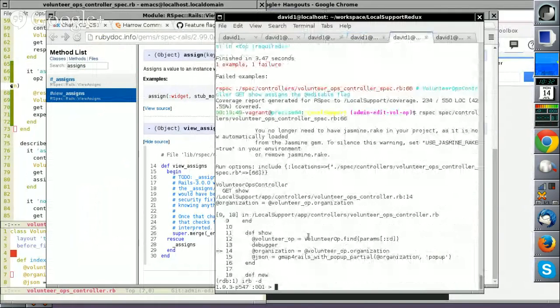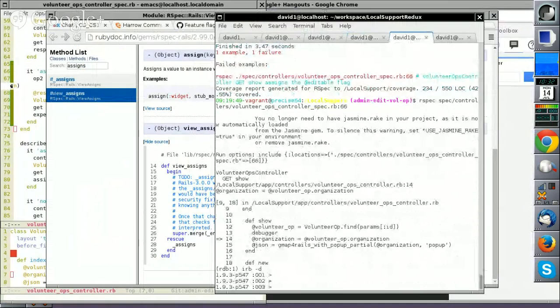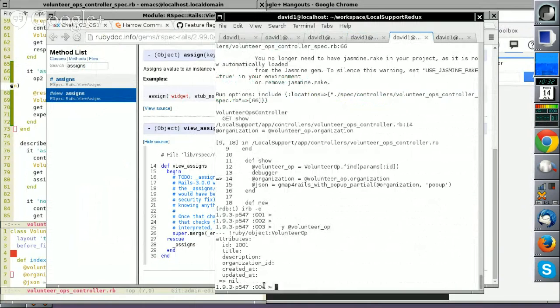Right. Anyway, here I am in the Ruby debugger, and I should be able to show volunteer. This one exists, but it doesn't have an organization ID.